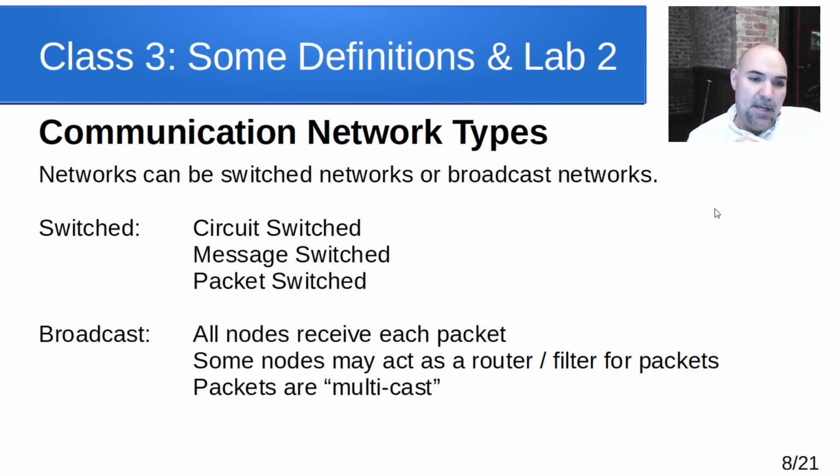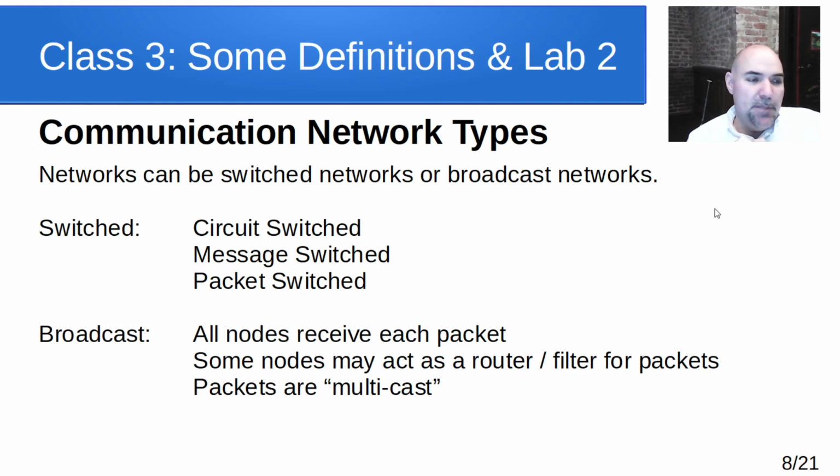Okay, now a couple final things here, and then we're going to take a quick look at what you're going to do for the lab. And this one is, networks can be either switch networks or broadcast networks. And in the switch network type, they're what are called circuit switched, message switched, and packet switched. And the difference between those works like this.